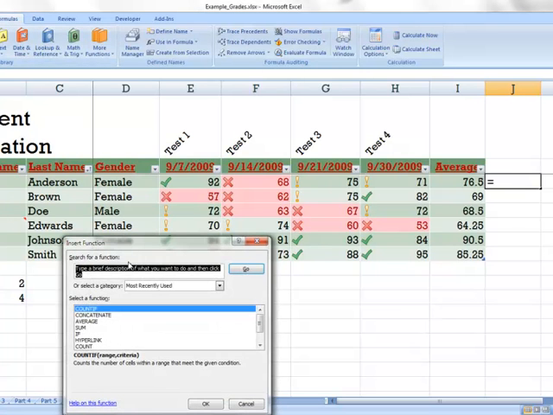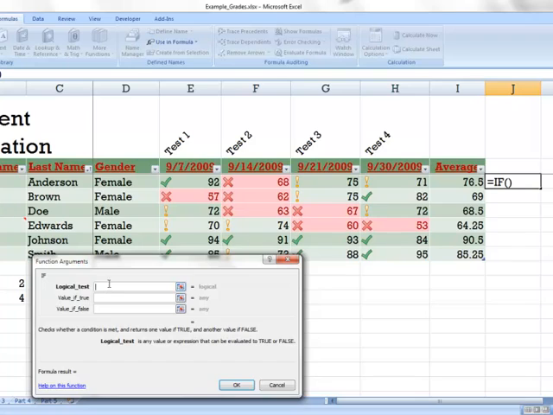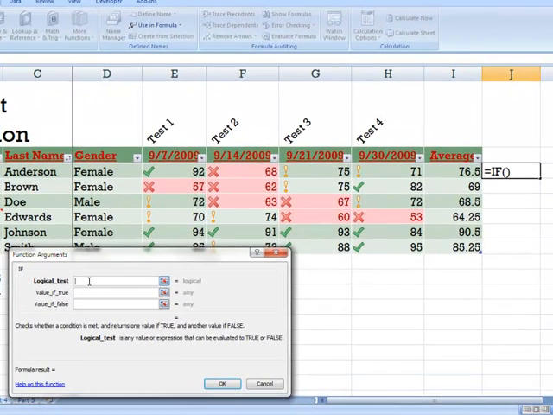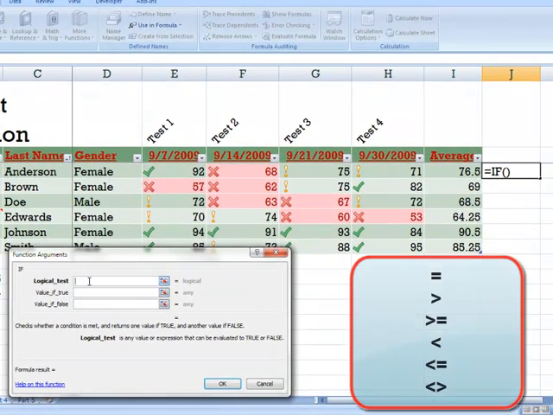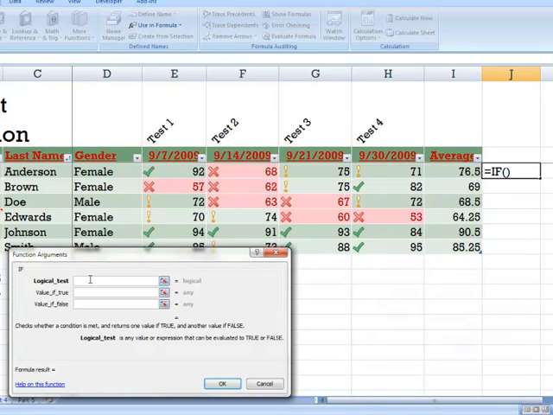But we're going to go to Insert Function, double click on if, and our logical test is something that is greater than, equal to, less than, greater than or equal to, less than or equal to, or not equal to. If you don't know those operands, the less than sign, the greater than sign, you should really review those.